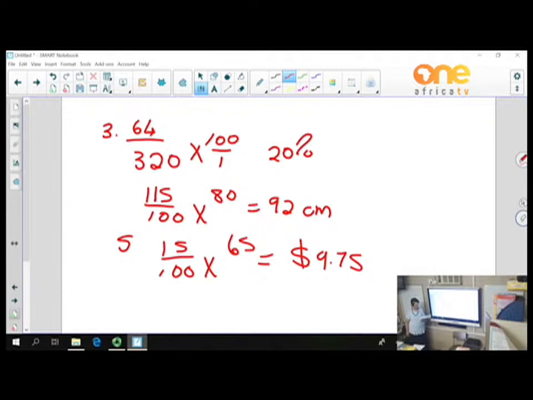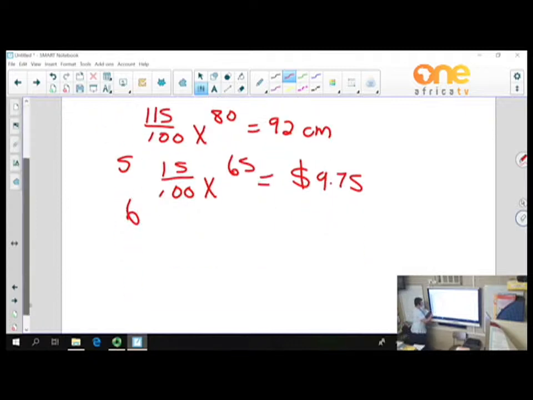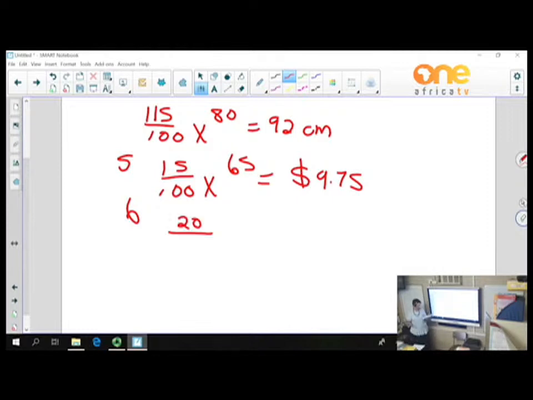Buys a radio for 100 and sells it for 80. Calculate the percentage loss. So first, this is the ones that we spoke about. Now, first you have to get the loss. So it's 20 over 100 on the original. So 20 out of 100, the original one. And you are right, the answer is then 20%.